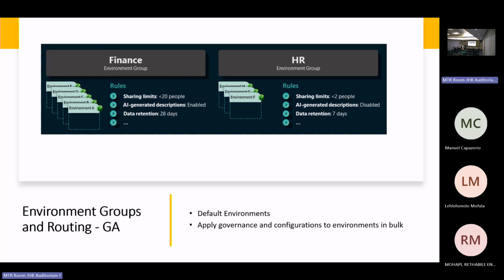As well as the routing. So you can set up, if somebody in your organization goes and creates a new app, that it already automatically gets routed to the correct environment. So you don't need to try and explain to your users where to go and create apps and where not to. So both of these are now generally available, which is definitely something you need to include in your toolkit.